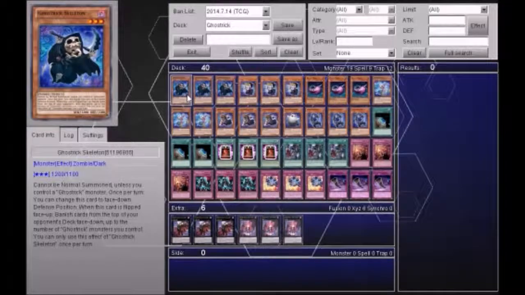And Skeleton's effect is, this card cannot be normal summoned unless you control a Ghost Trick monster. Once per turn you can change this card to face-down defense position. When this card is flipped face up, banish cards from the top of your opponent's deck face down, up to the number of Ghost Trick monsters you control. You can only use the effect of Ghost Trick Skeleton once per turn.